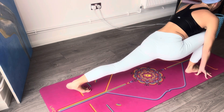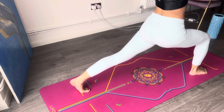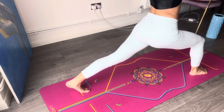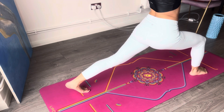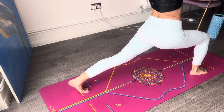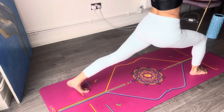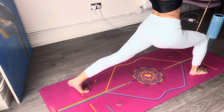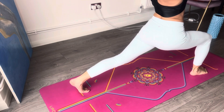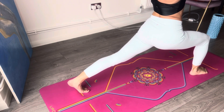It's a low lunge first. Make sure that you're stable — use that moment to maybe rest the back knee and straighten it again, just mobilize those hips. Then reach the arms forward and up. Press the ground with both legs — back leg very straight. Left hip forward, right hip back. Come a little bit deeper, bend the right knee a little bit more. Reach, reach, reach with the arms up. Now hold the back of the head with the hands and push back with the head.